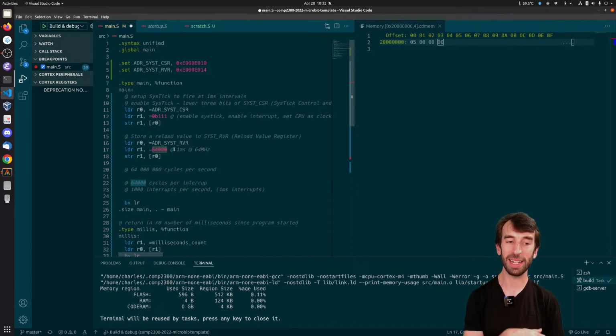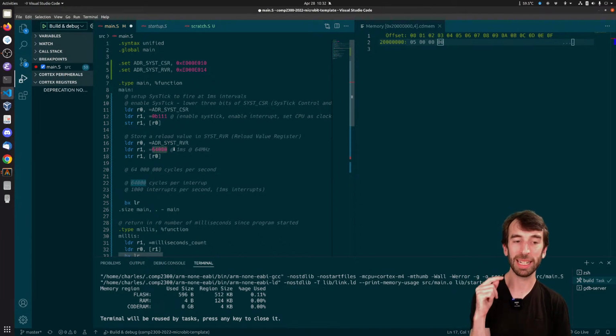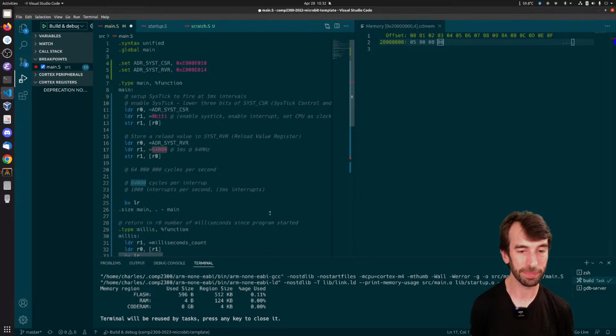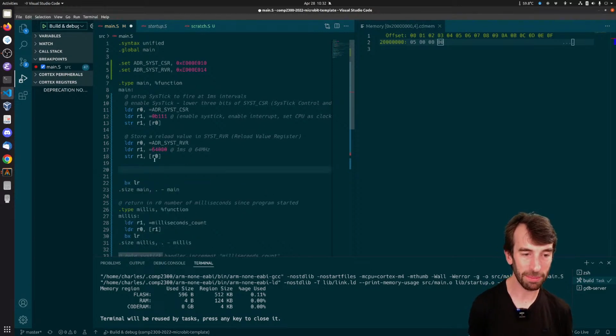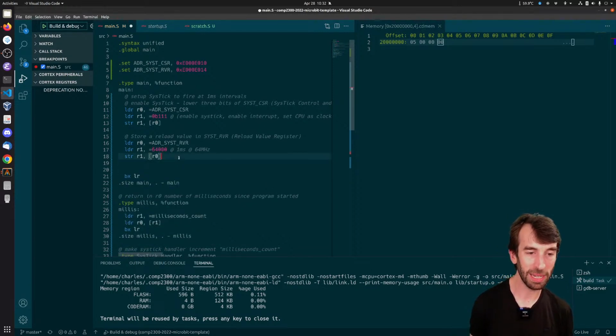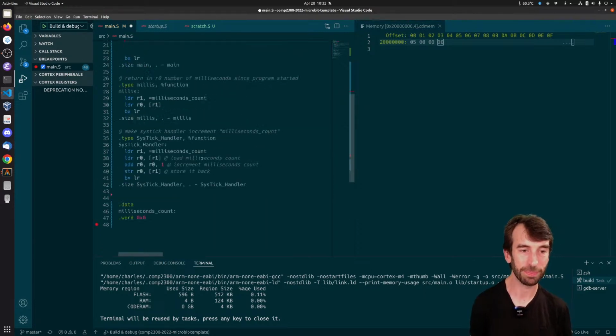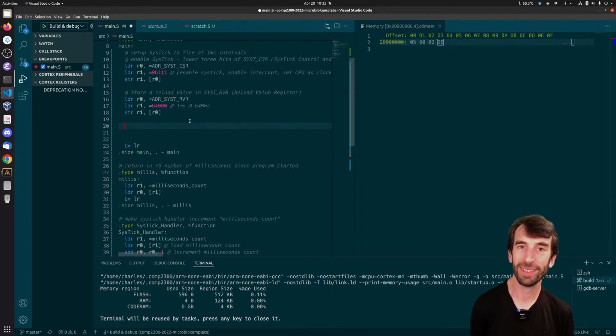As soon as that starts, it starts counting down. When it gets to 0, after 1 millisecond, it will fire an interrupt. And then the next thing it does is just reload that value back into the current value register of the Systick timer. So now I've set up my interrupt to give me these 64,000 clicks.